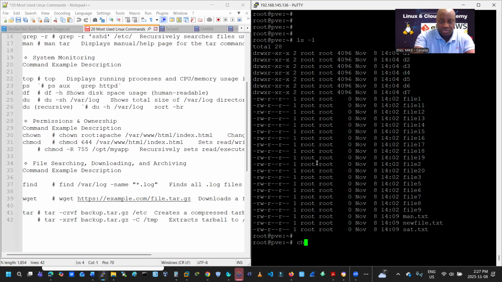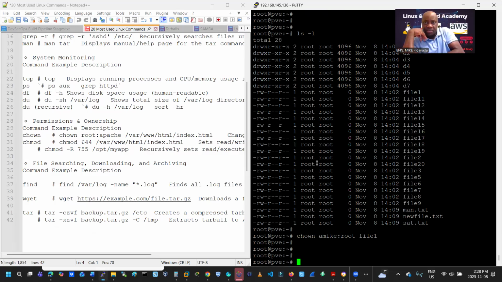So let's chown amic:root file one. So we have changed the ownership of file one from root to amic.